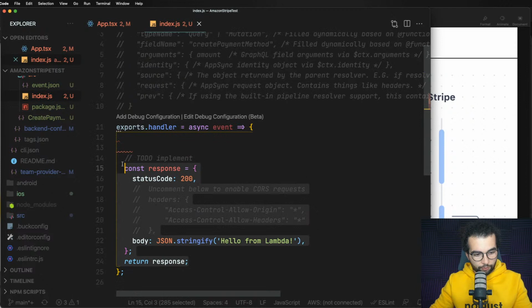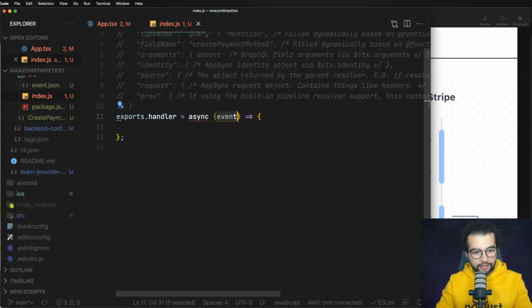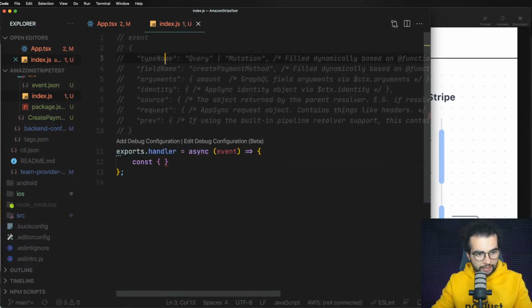We don't need anything from here. Okay, so let's first of all get from the event. Let's have an event here. And from the event, let's destructure our type name because we need to know if it's a mutation, just to add a little bit of security in order to be able to execute this only on a mutation.